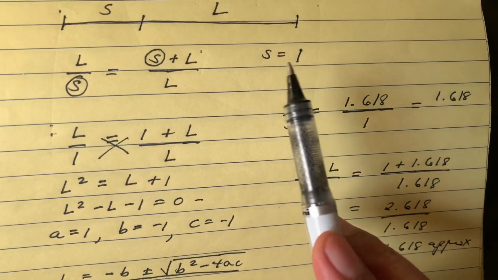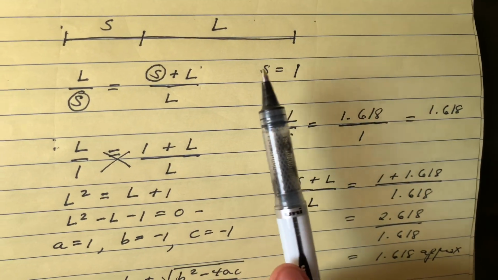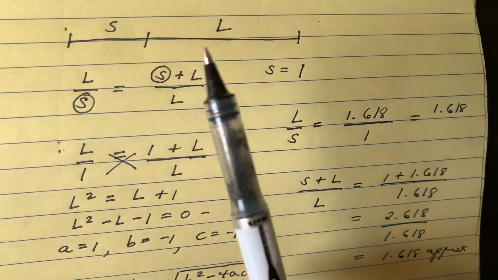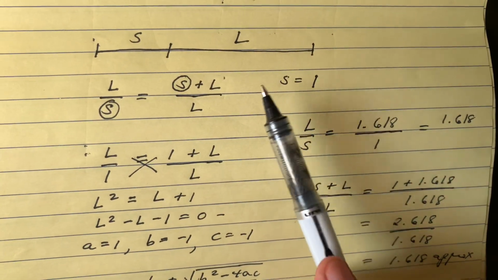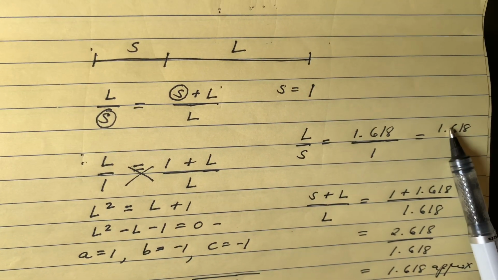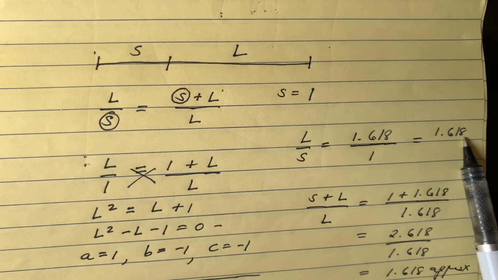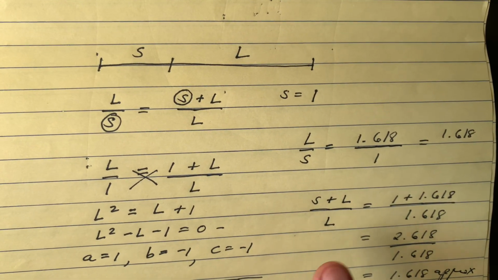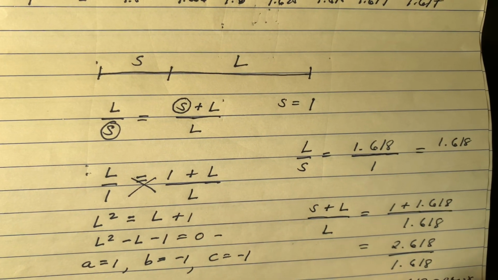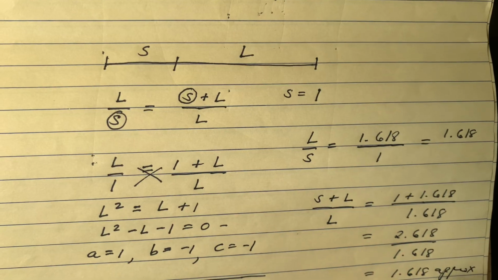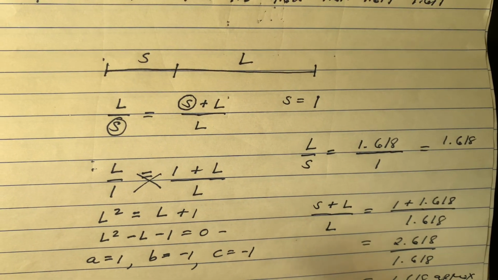By simply getting the ratio between the longer or bigger value and the smaller value of any pair of Fibonacci numbers, we get this value of phi, which is equal to 1.618. The value of phi is approached as we move further in computing the ratios of pairs of Fibonacci numbers. That's it. Thank you.